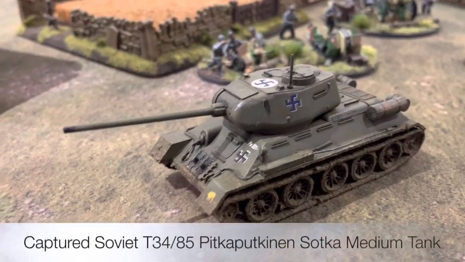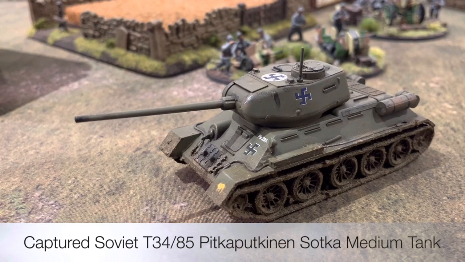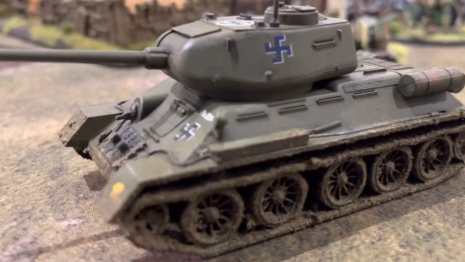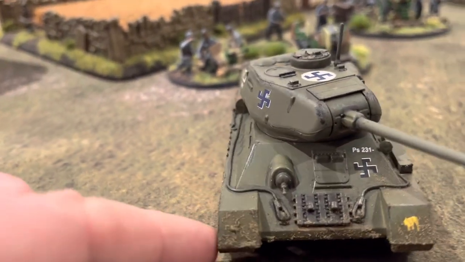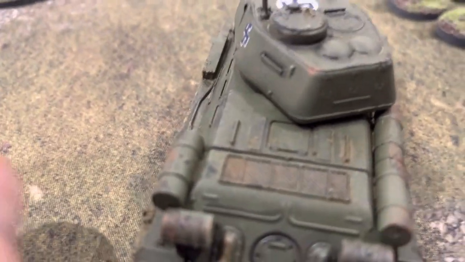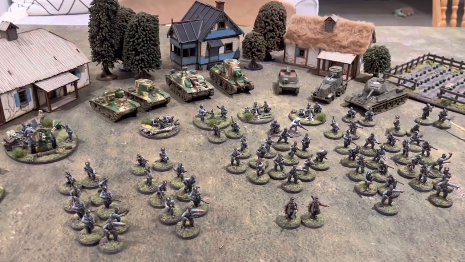And then lastly, I have got a captured T-34-85, which is a medium tank, has a damage value of 9, and I have a heavy anti-tank gun on there, and it's got coaxial and hull mounted MMG. So quite a good little piece of kit, even though it is captured. And you can see the decals on there to point out that it is actually a Finnish tank, or Soviet tank in Finnish service. So again, another nice tank that just fits in with the theme of the army. And there we go, overview of the whole army.